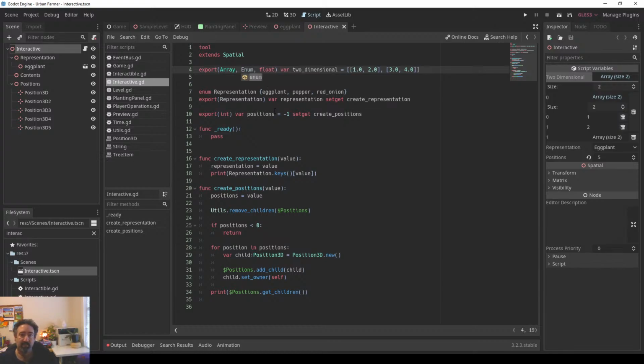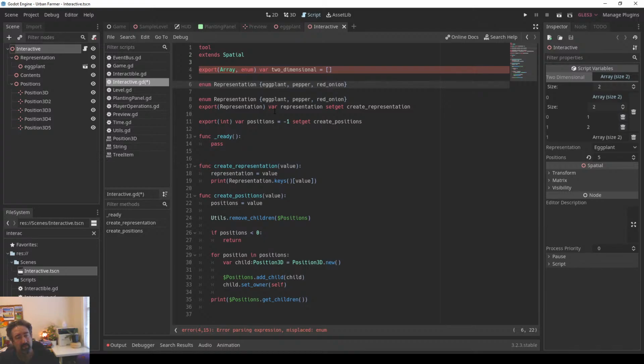Let's make this enum. I don't think it actually likes that. And I think this might work just like that, but I'm not sure how. Say this by itself is okay.